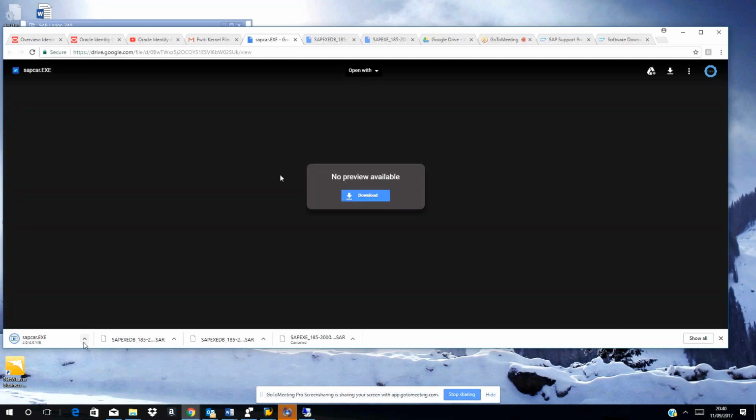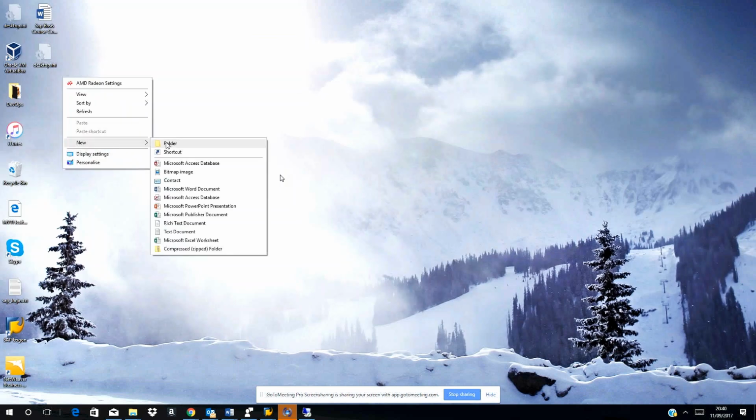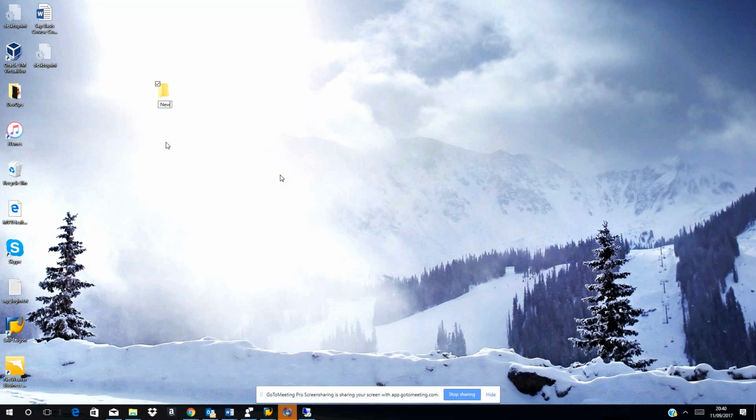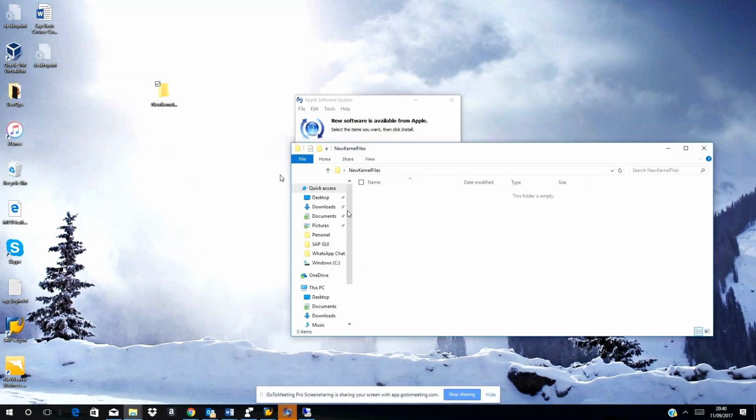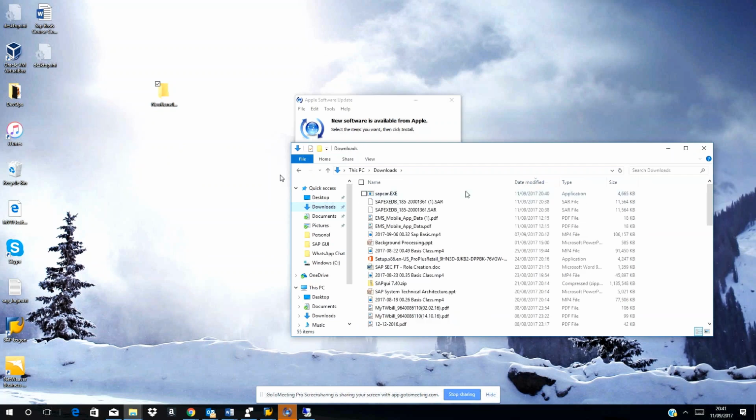Create one directory, one folder, named new kernel files. Then copy and paste the files you downloaded. These three SAP car files.